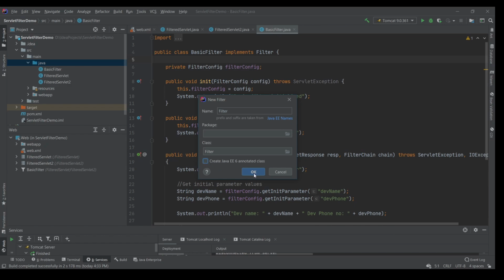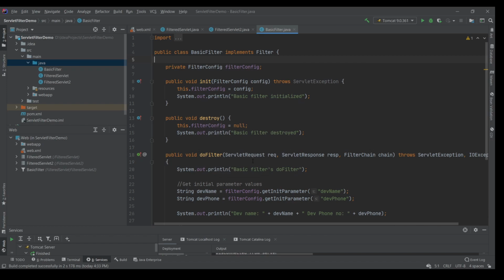All right, then you hit OK. So we created this basic filter by using the same process. And whenever you create a filter by using what I just showed right now, you will automatically see that the filter that you have created is implementing the filter interface. Okay. And as you remember, the filter interface has three main methods: the init method, the destroy method, and the doFilter method.